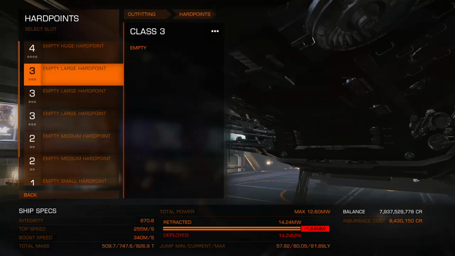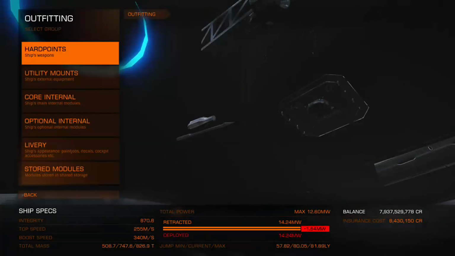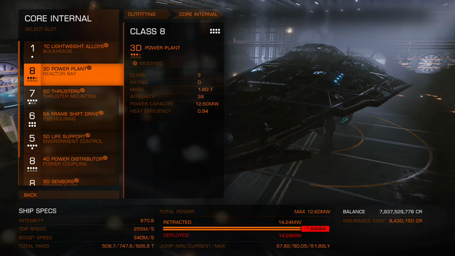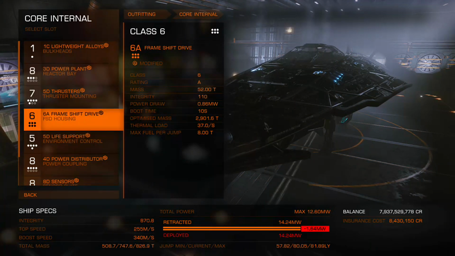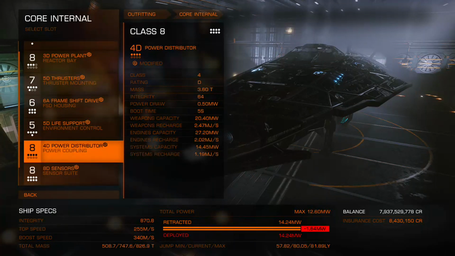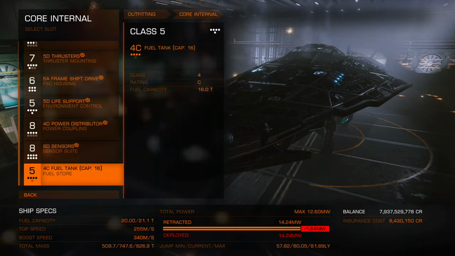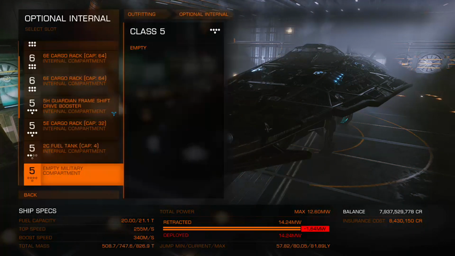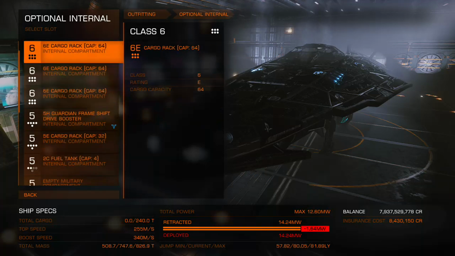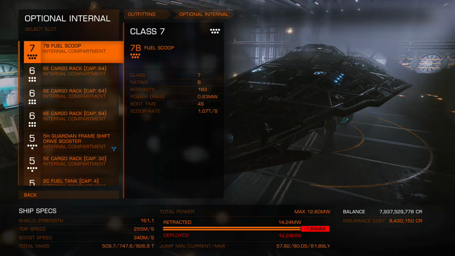So, I've got 0 hard points on this thing. Nothing utilities. My core modules are very small and heavily engineered. So, in a class 8 slot, 3D power plant. Boom. 5D thrusters. Obviously, I'm going to go the largest class and highest grade. With the FSD, D grade, and you need to adjust it with your power requirements. And then I don't use just a 16 ton because I have an extra 4, so it's a 20 ton tank, and then I have 240 units that I can move. Got the 7B fuel scoop, which scoops at 1,068, I guess it's liters per second.